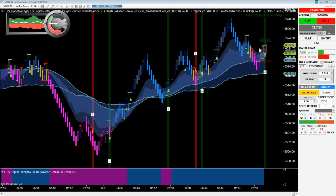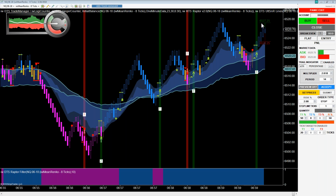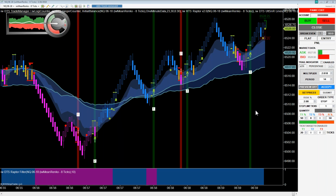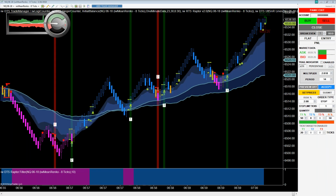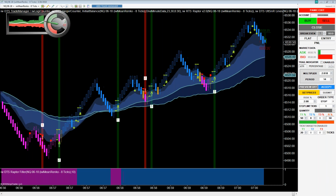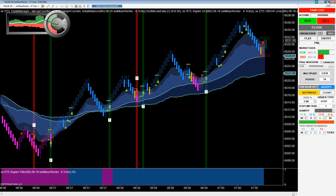This hard edge buy is tough because you see we're moving a little bit sideways. This may well turn into a test of the extreme, and that could send the market lower again. Of course, if it breaks out through the high, all bets are off. It'll probably keep going higher. All right, well, let's put that back on the shelf for now.